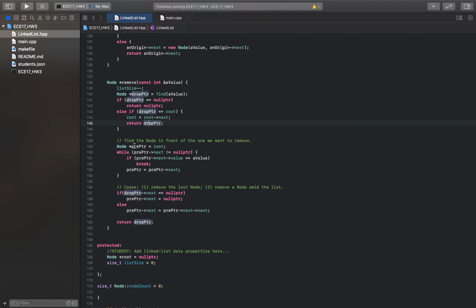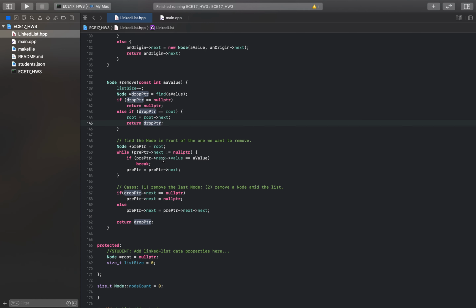We define it as pre-PTR, which is a pointer ahead of the drop pointer. Also, we initialize it with our root pointer, and we iterate this pre-PTR until the pre-PTR's next value is equal to the value we want to drop.